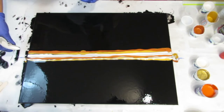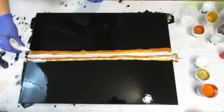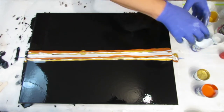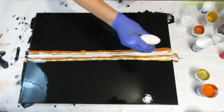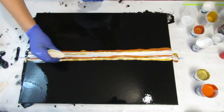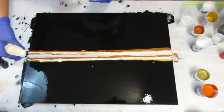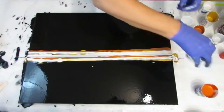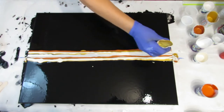This is the zinc white, so I really don't want to use a whole lot of that. There you go. That's it. This is that iridescent. It over here. Okay. 24 karat with a little black mixed in.